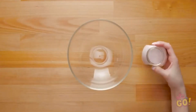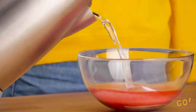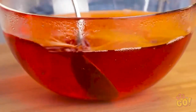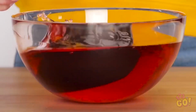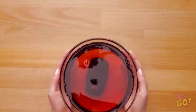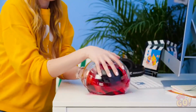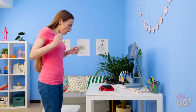For this prank, you'll need to fill a big bowl up with Jell-O mix. Next, pour in some hot water, and be sure to stir it up really well. Make sure all the granules are dissolved. Now that that's done, it's time to get Lana's computer mouse we snuck away. Go ahead and pop that bowl into the fridge for a couple of hours. When you flip the bowl over, you should be able to slide out the Jell-O in one swift move. Chris will miss this mouse.